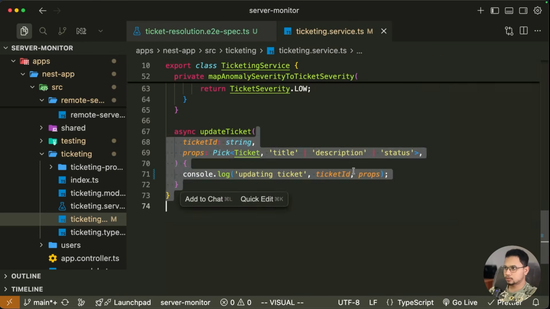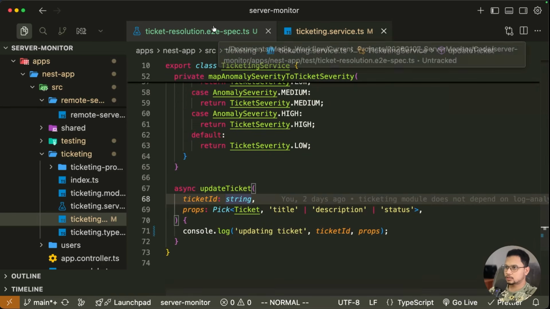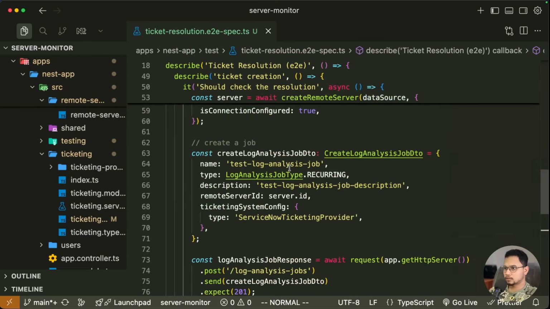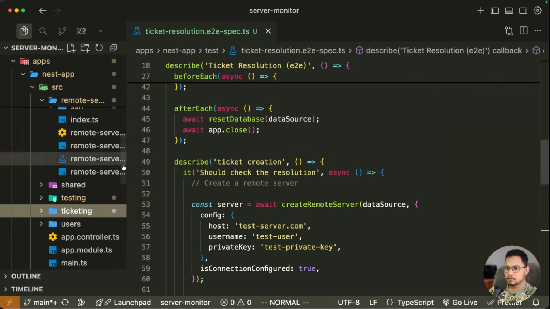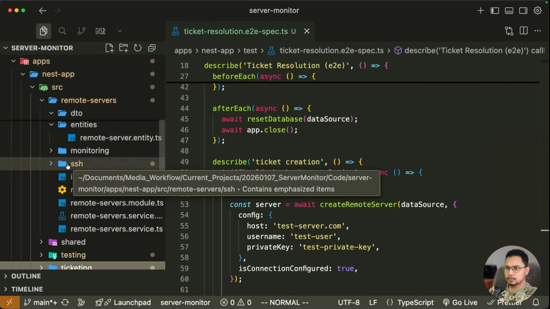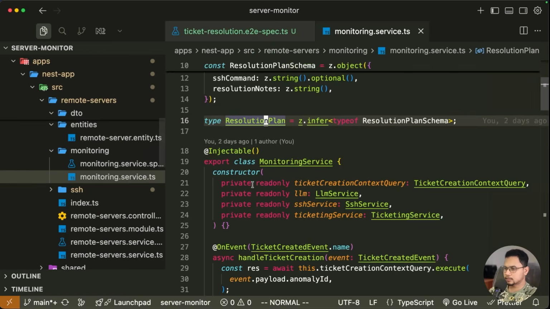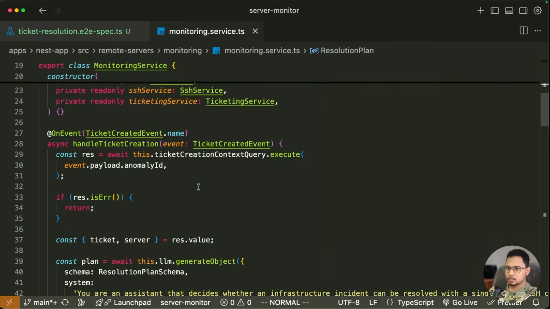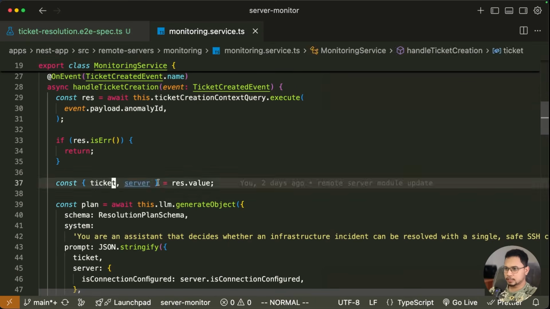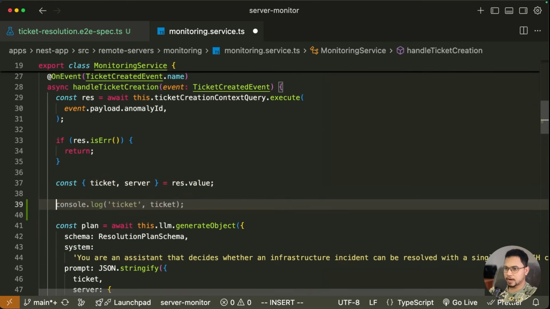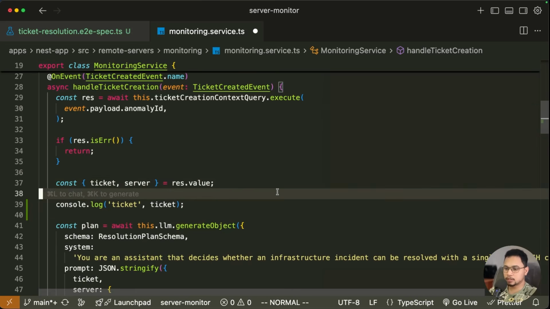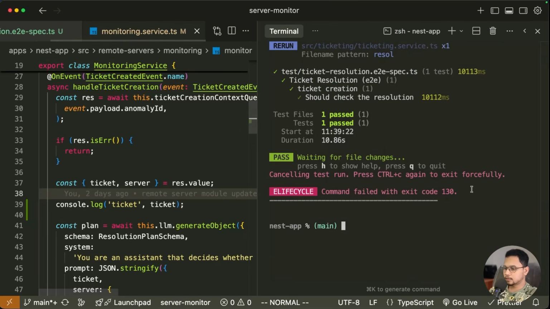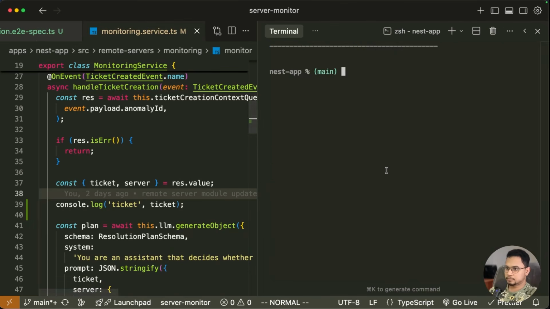So yeah, let me give it an entire save and let's see. Okay, there's some issue. So let's go one by one. So let's first check in the monitoring service whether everything is getting properly called or not. So the first part is we want to see if we can extract out the ticket properly or not. Like is it creating the ticket for that anomaly? So let's give it a save, and let's check the server as well.